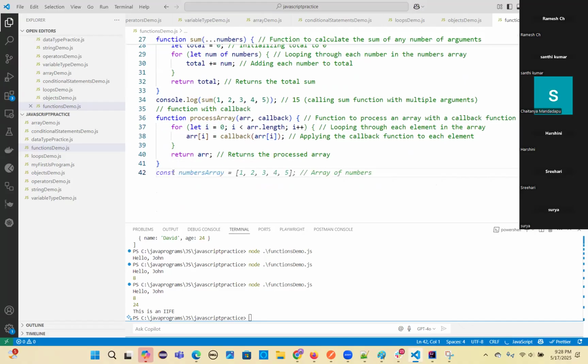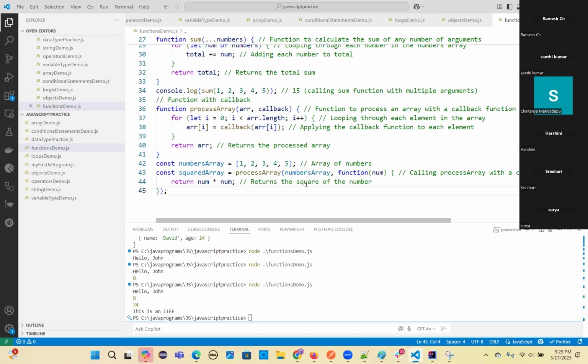Then call this. We are giving a numbers array. It will process the numbers array with the function. The callback function name we are writing, function num, and you write your logic inside it: return num into num.